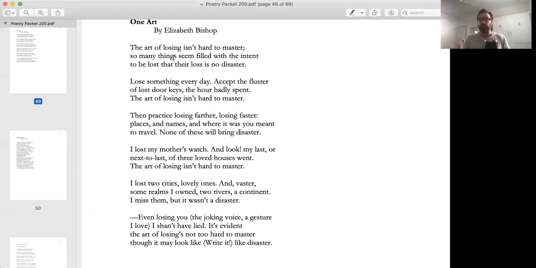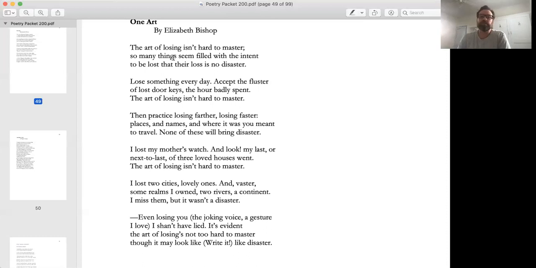So we're going to look at the poem here, and we're going to listen to it, and we're going to see, like we always do, what's something that really stands out, and if there's anything that we can pay attention to, or maybe we think we should pay attention to. And then we'll go from there. So this is One Art.